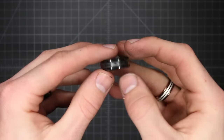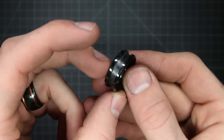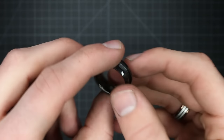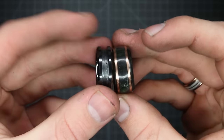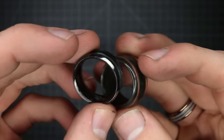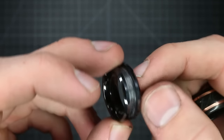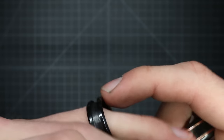Hello YouTube, in this video we're going to be making a really cool ring. You can see right here I've got a black ceramic ring blank. These are really cool, and I'll show you how it compares to my carbon fiber ring. It's just really dark, and ceramic's also really lightweight, just like carbon fiber, and it's also extremely scratch resistant, so it's really hard to scratch one of these.